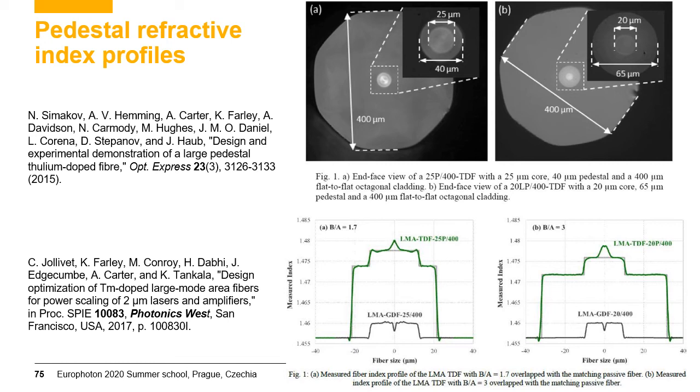The solution of this problem is a pedestal refractive index profile, so that the fundamental mode of the core, this is the core, sees the refractive index of the pedestal and not too much the refractive index of the silica inner cladding. If we have a larger pedestal, like here on the right figure, it is better for laser performance, better splicing and higher order modes discrimination. But a large pedestal is more demanding to fabricate.